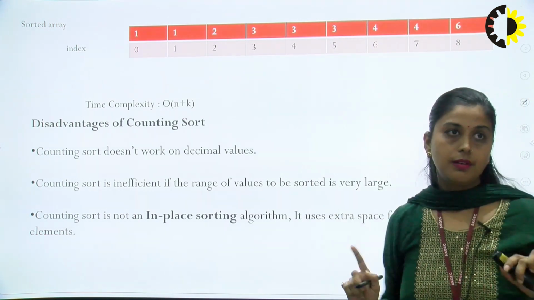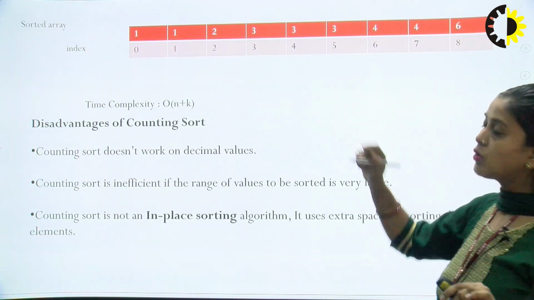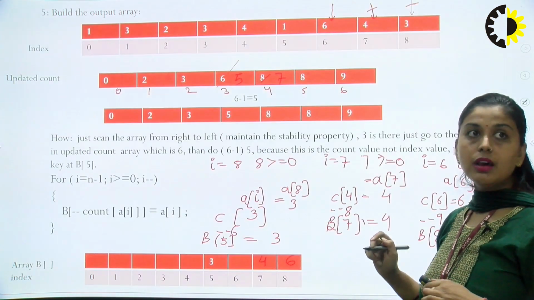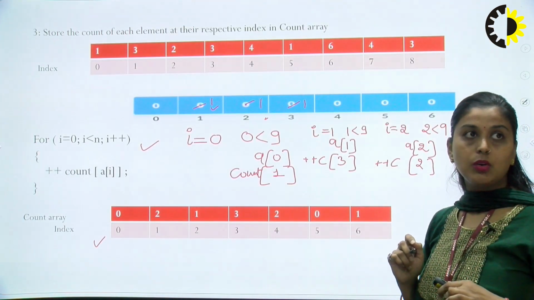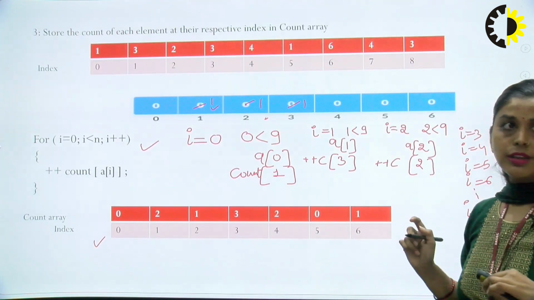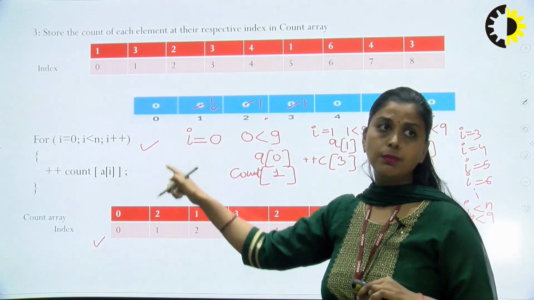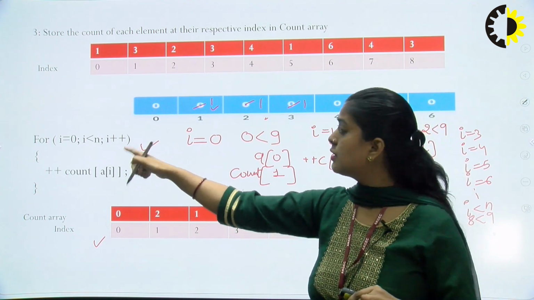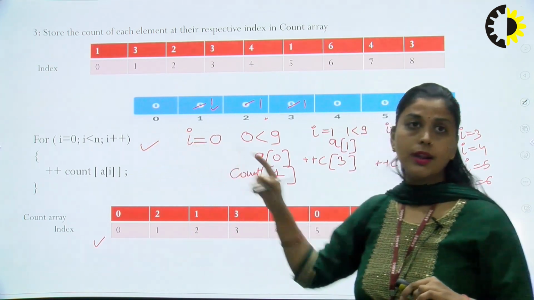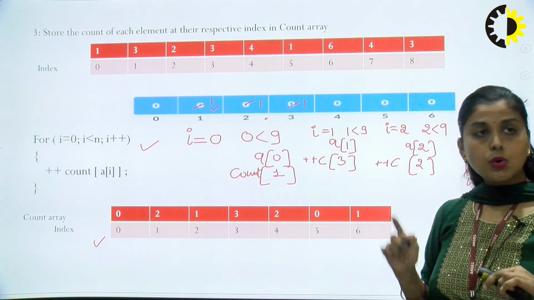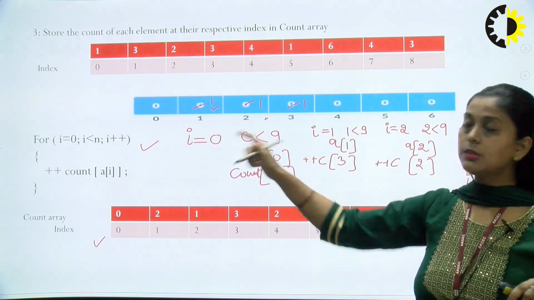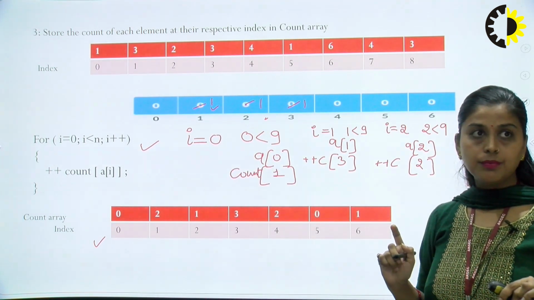Now, the next thing is, what is the complexity? How are we going to calculate this particular complexity? In this working model, we are using one loop. We know this loop is going to run 0 to n. So we can say the complexity of this loop will be n, right?